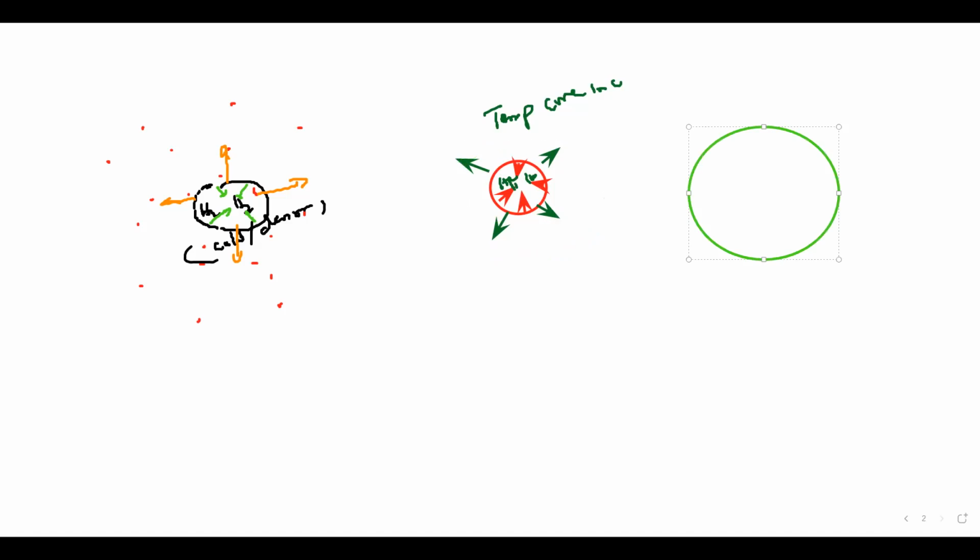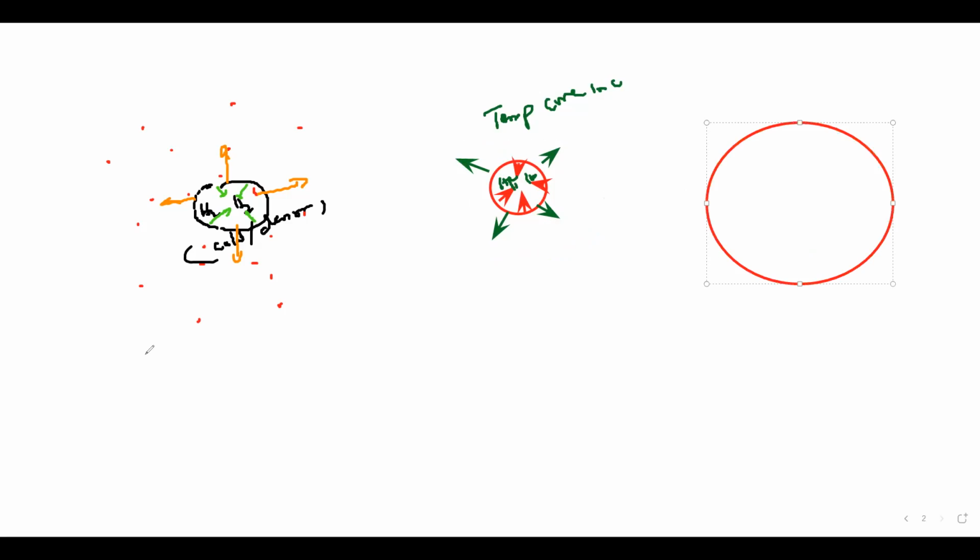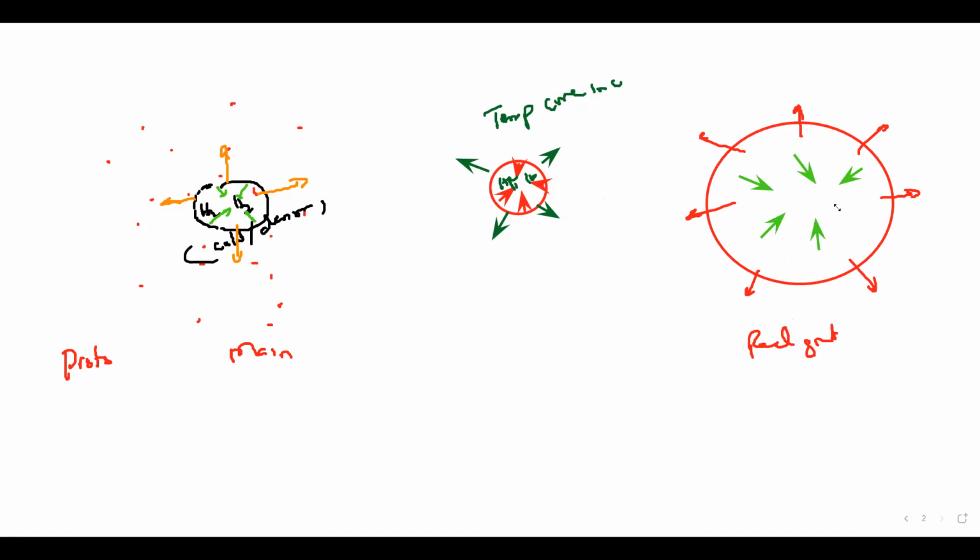So the size of a star will increase and it will turn into a red giant. First we have a protostar, then a main sequence star, then a red giant. Why is it a red giant? Because due to helium fusion, the radiation pressure is much higher than the gravitational force, which would otherwise cause a gravitational collapse.